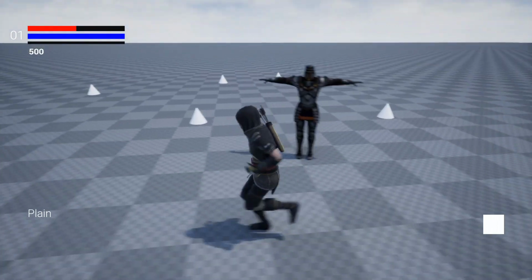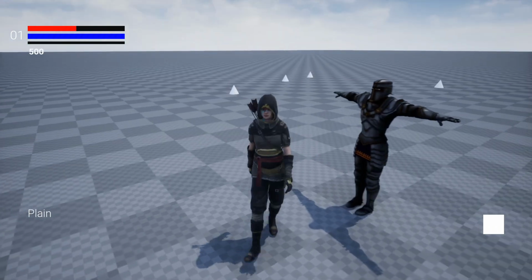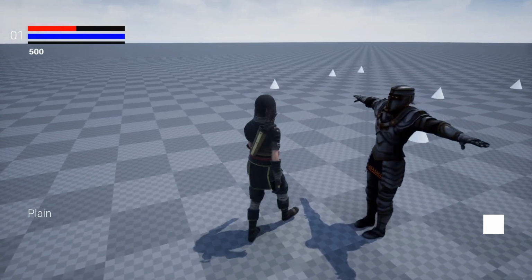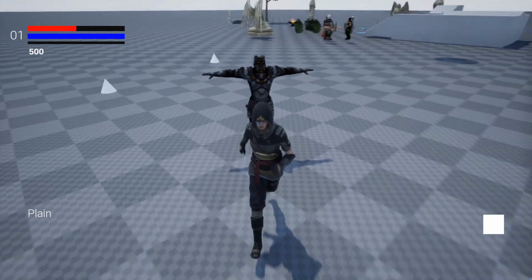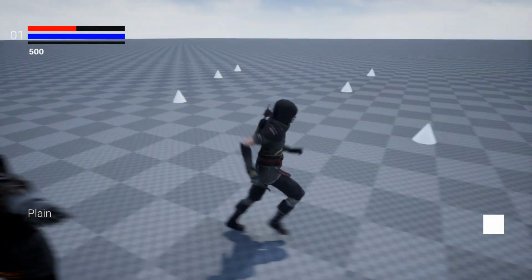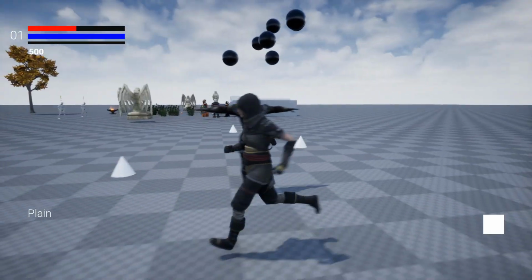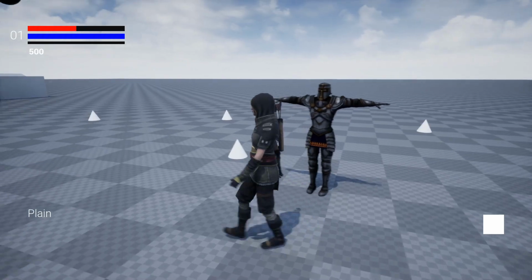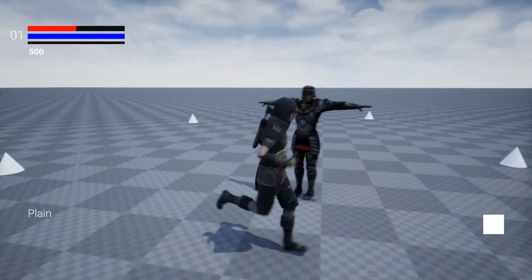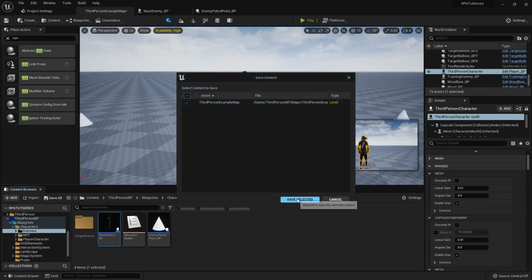Oh, there he goes. Might need to adjust his sight radius. So see, that's the 125 acceptance radius, and he will just stick to my character. So that's looking pretty good so far. Now, of course, he's just T-posing and gliding around. Looks a little weird, but that will be handled in the individual character's animation blueprints.